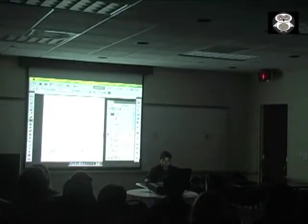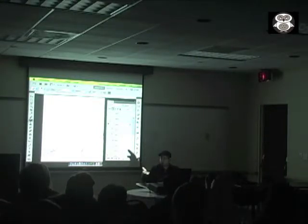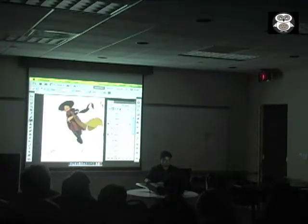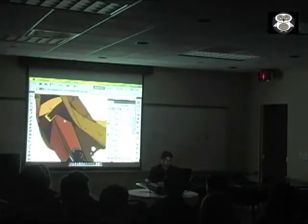So, back to this. Alright, let me just show you the steps I've gone through to color this. So, I got my line art. What I did is remove the background. The next step is to do solid colors. If you zoom in, pretty clean.